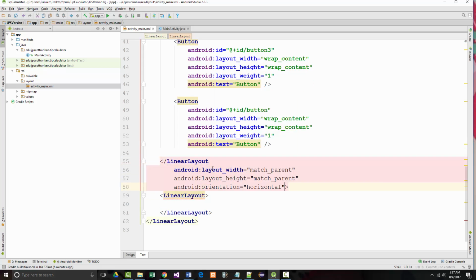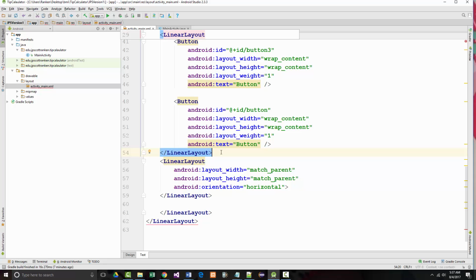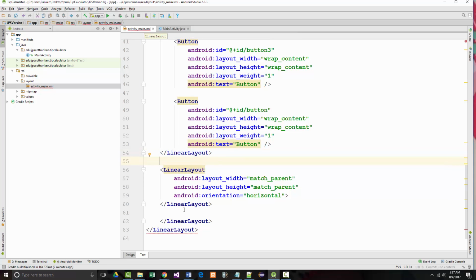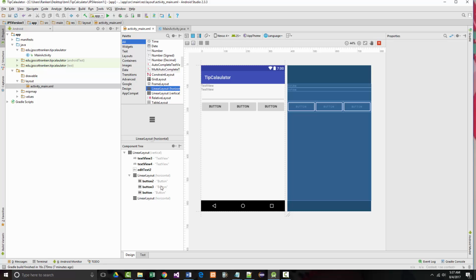Right there. And that finishing linear layout, I wish I would have put that here. I goofed up. Okay, so that's good. There's that. I don't think this belongs here. All right. So I now have, when I go back to design, there's my other linear layout.